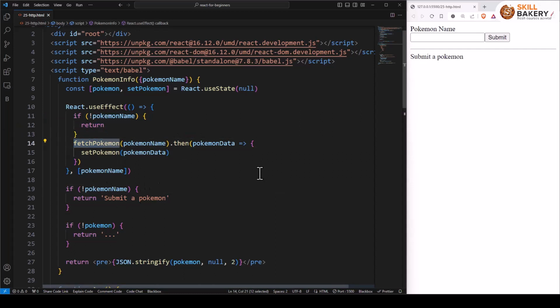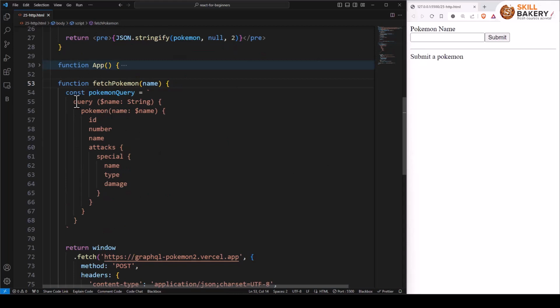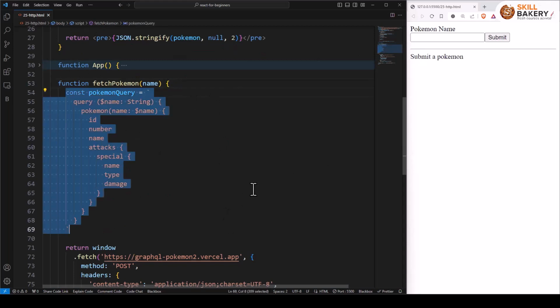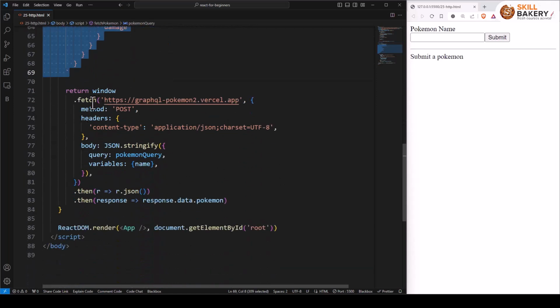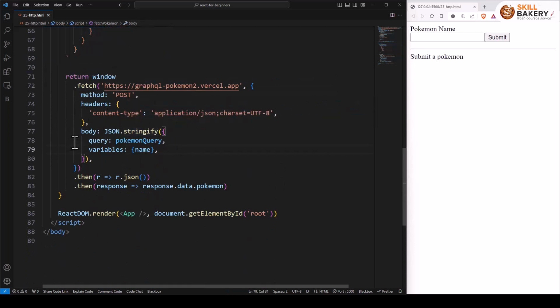Now, fetchPokemon is an asynchronous method and it returns a promise. So here, if you go inside this fetchPokemon, what we are doing is creating a GraphQL statement over here, and then we are passing the query data to this fetch method that we have. So we have the URL, the method, the headers, the body, and within that body you will see the query is being passed over here as pokemonQuery, and then we have the variables over here, the name that we entered. So for this particular name we have this query, and based on that the data will be returned, and here we have the data returned by this fetch call.